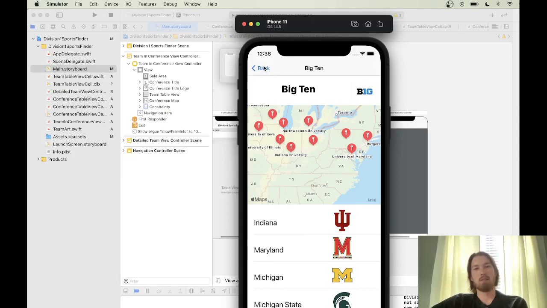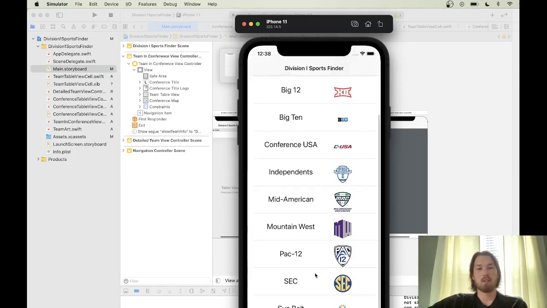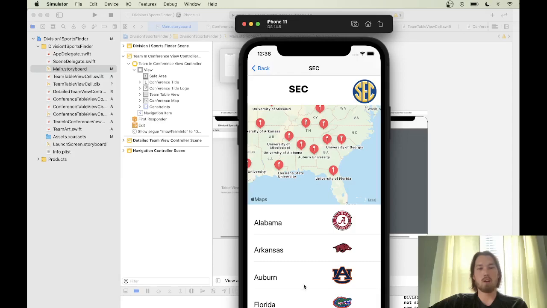I'd like to be able to, when you first load up the app for the first time, be asked, hey, what's your favorite team? My favorite team is Auburn University. So have everything themed Auburn: background blue, orange up here, maybe each table view cell alternating between blue and orange.